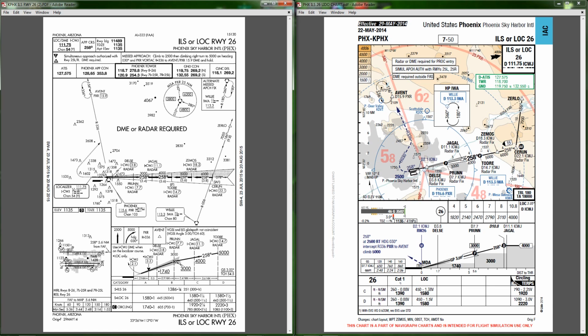So we've got some information drawn to scale here and some not, and then basically no information drawn to scale here. So if we're going to go between one type of chart or the next, we need to be pretty familiar with how it's laid out, and that's why I'm still adjusting to this particular chart over here. Okay, blathered about that long enough. There are still a few things that I'm trying to learn about these charts, but I do like that it gives me a DME arc, 25, 20, and then this is probably 10. And these are all distances from PXR, which is the VOR right here. I don't have that DME arc information over here.